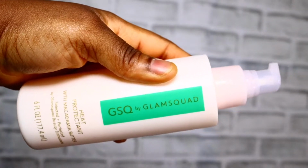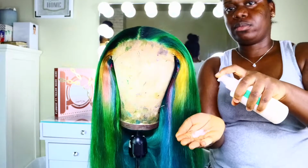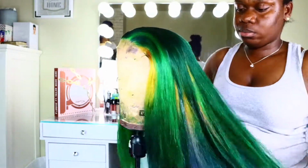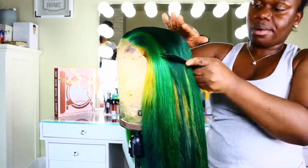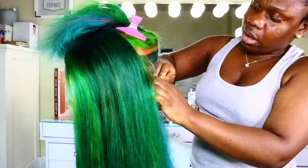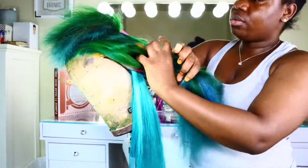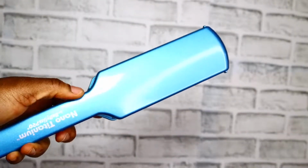Now that is done, I'm going to be using my Glam Squad heat protectant to flat iron this hair. Yes, I'm going to continue to protect the hair from any burns, you don't want any of that damage on the ends, so you've got to protect your hair. I am going to be sectioning out the hair again, taking any hair out of the way, pinning it up, and getting ready for flat ironing.